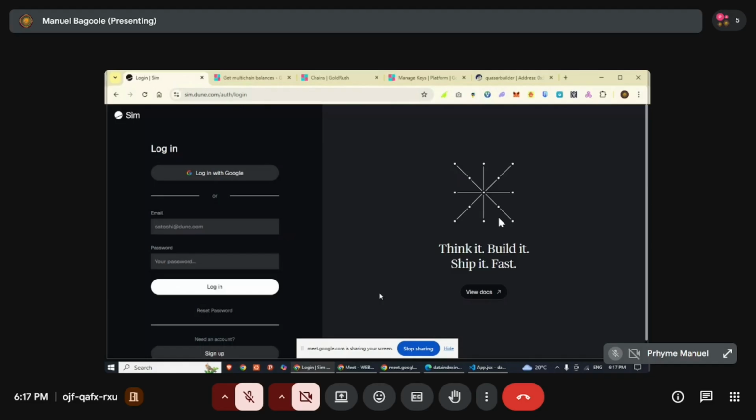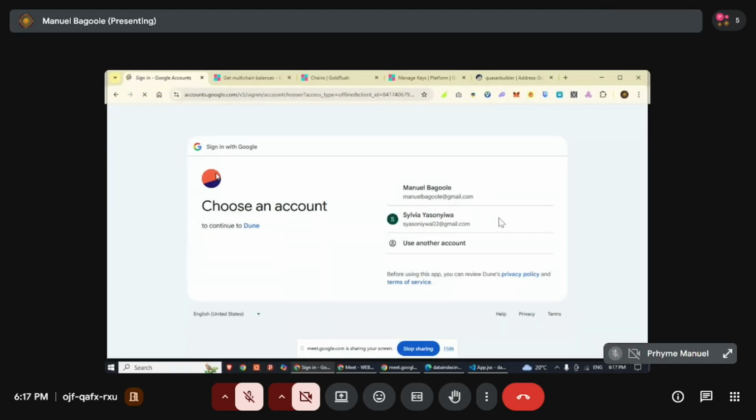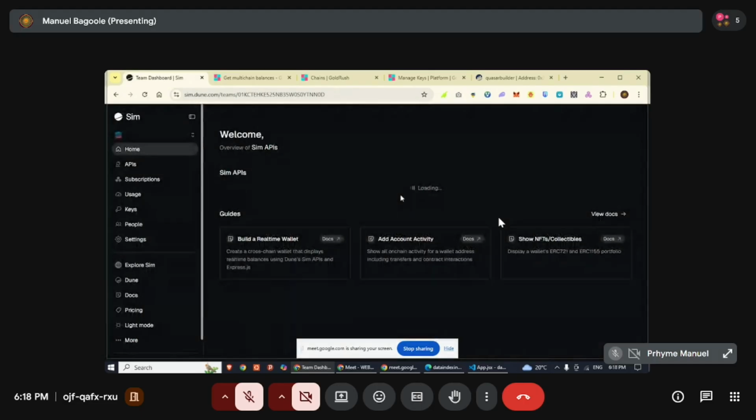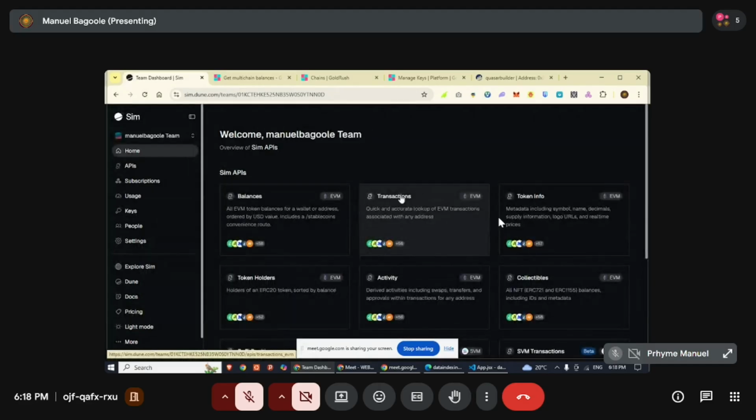Okay, so this would be how you log in or create an account with SIM. I could log in here. I already have an account, I believe. All right, so now I'm into my SIM API account.